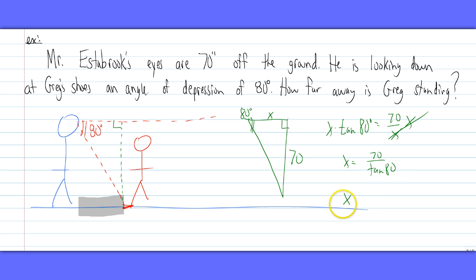There is an exact answer. We're going to then calculate that, and it comes out to about 12.34 inches. In the original problem, there was no x. So I'm not looking at a variable here so much as I'm looking at a distance. How far away is Greg standing? He's approximately 12.34 inches away.